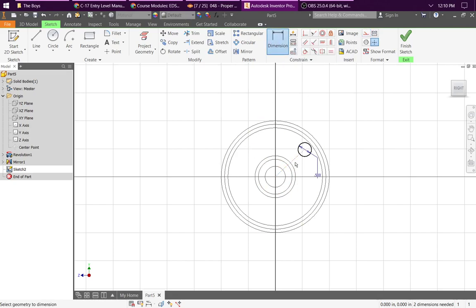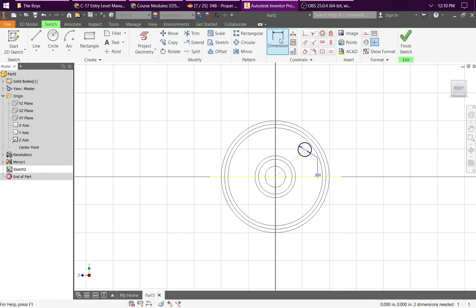And we are going to dimension this to, let's see, actually I'm going to turn on, I think it's the Z-axis visibility here, yeah.